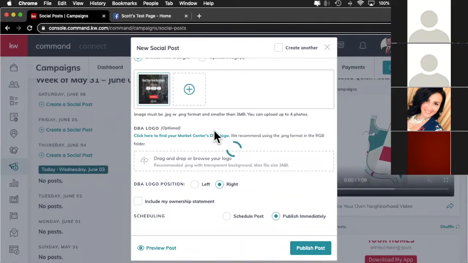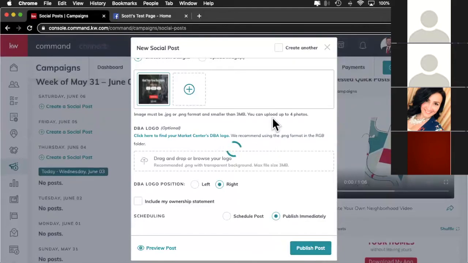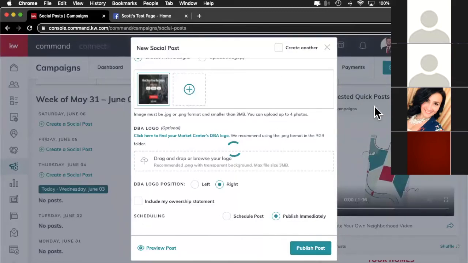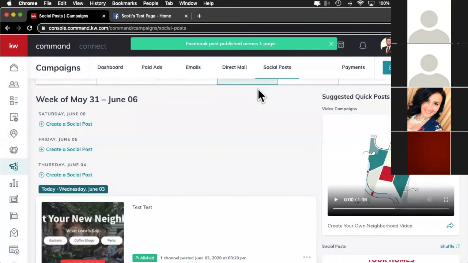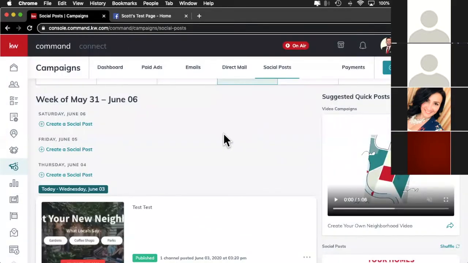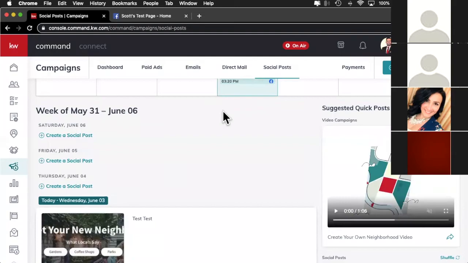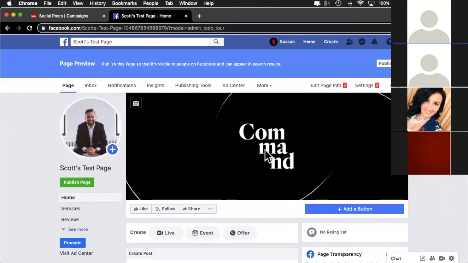So this is a good sign. This means that it's working with Facebook. It's sending it over. Sometimes it takes a couple minutes depending on your internet connection. Unfortunately, mine at home isn't that great, so I do apologize. So things like this, see, there we go. When you're sending to a social media page, when you're connecting to platforms like this, it usually takes a little bit longer to post because both sites have to obviously communicate with each other. Facebook has its own authorization algorithm that runs in the background.